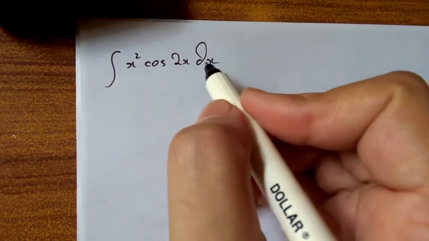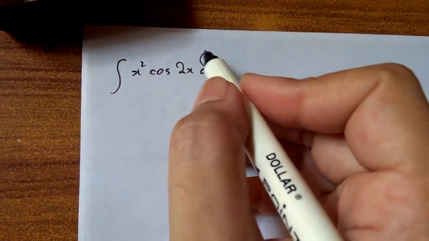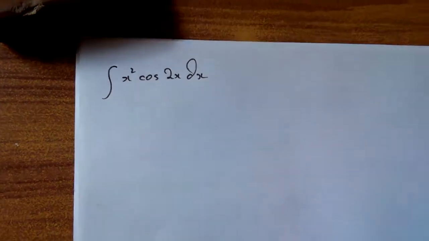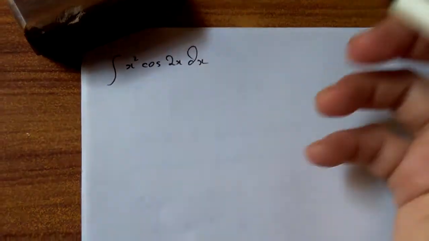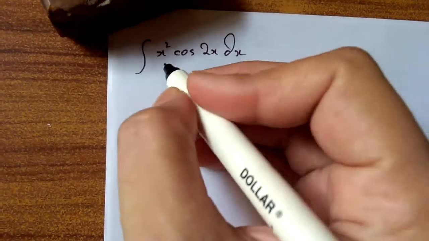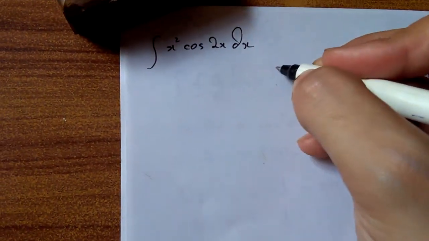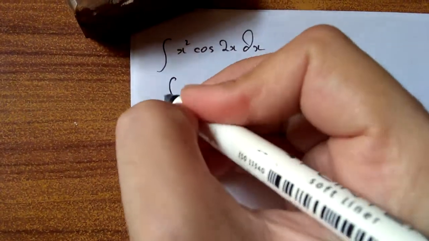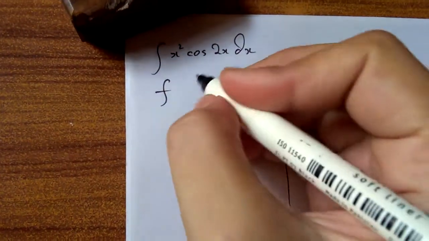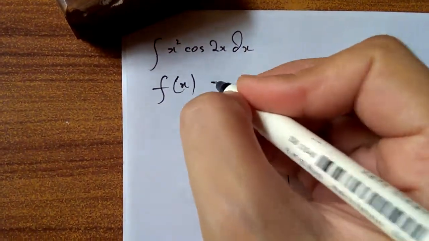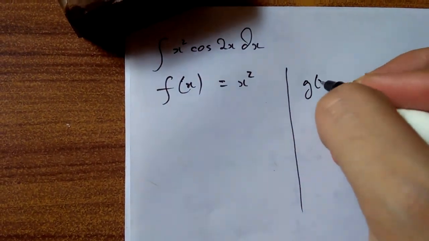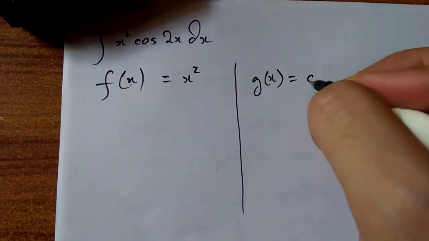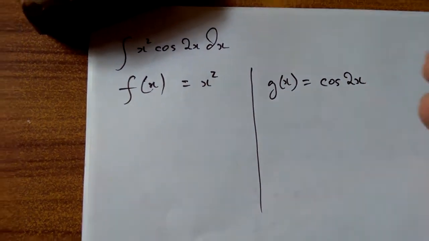I have simply picked up this segment of our previous equation number 1, and now I'm going to solve it with the by parts. So you can see that this function is my f of x, the polynomial part, and my g of x is going to be taken as a trigonometric function.